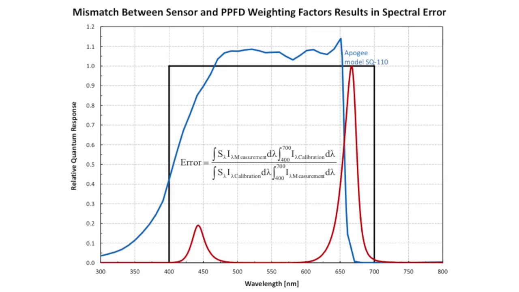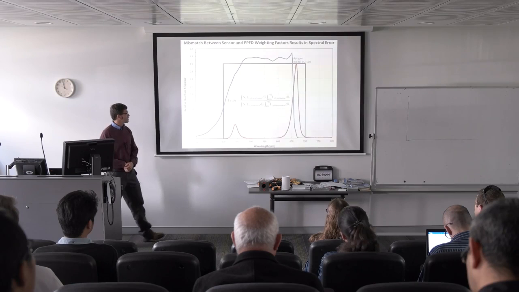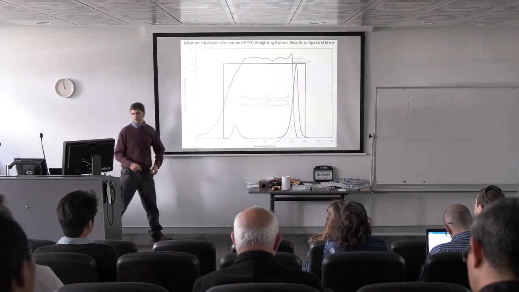spectral error. So there's an equation we can use to actually calculate spectral errors, and as I mentioned previously, the only bits of information that we need: this S is the spectral sensitivity of the sensor. In this example, it would be the blue line. The I calibration is the spectral output of the light source we use to calibrate the sensor. It could be the sun, it could be an electric light. And then this I measurement is the spectral output of the lamp that we're trying to measure, right? It might be this LED, for example.